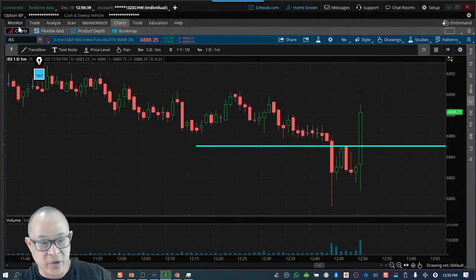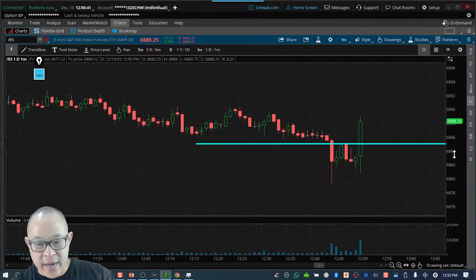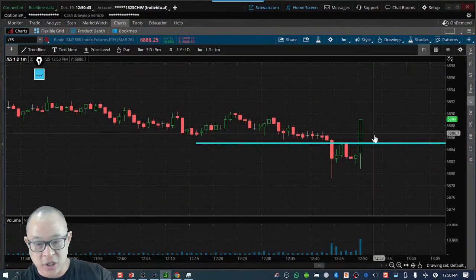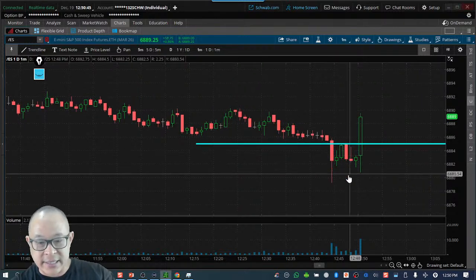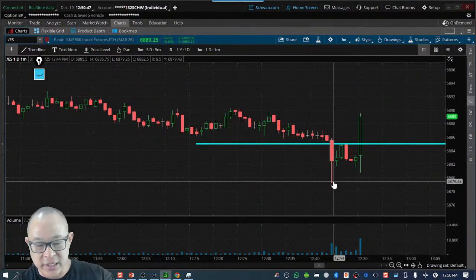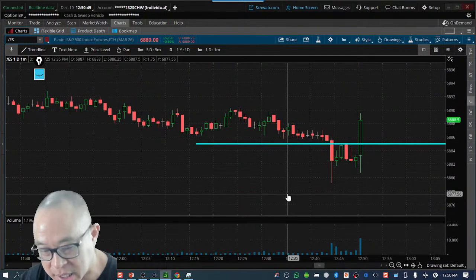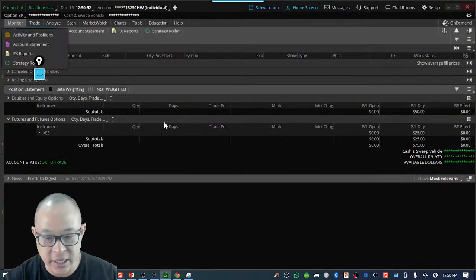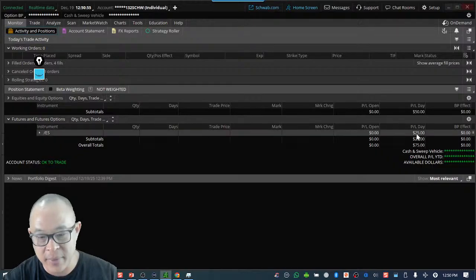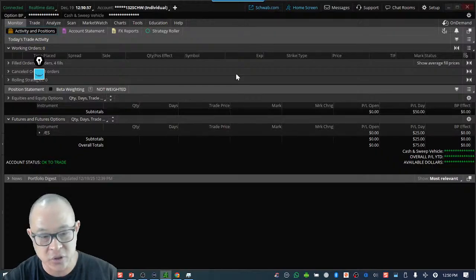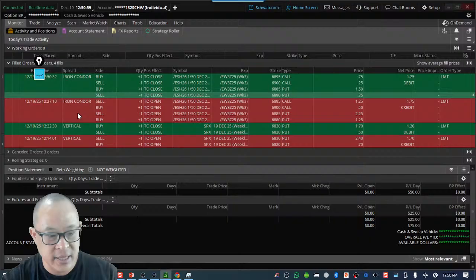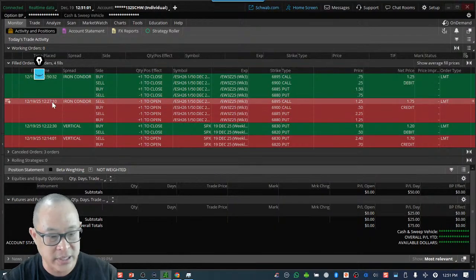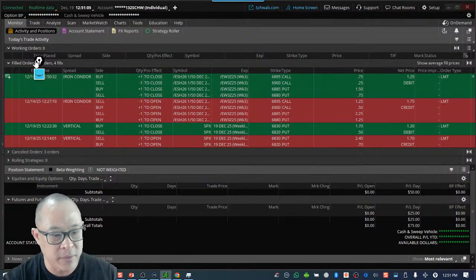The iron condor, I sold the put spread, sold the call spread. It got me out. I did have a little bit of worry, a little stress down here, but I wasn't stressing too much because my risk was very limited. So you can see, quick recap, made 25 bucks on that trade, made 50 bucks on that trade. I was in this iron condor for how long? 27, got out at 50. So that was almost a 23-minute trade to make 25 bucks.